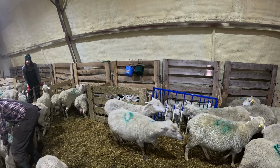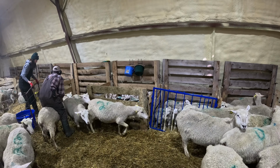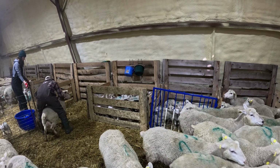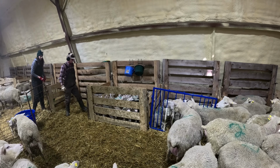Oh, looks like we got one here. Okay, yep. I'm gonna just pretty form the sheep wrestle here. And Joy, if you wanna get the gate, that'd be good. Yep, okay, we'll just send it through. Nope. Sheep like to make a last ditch attempt to escape usually, so you gotta be ready for that.